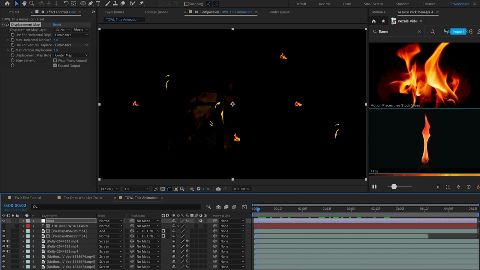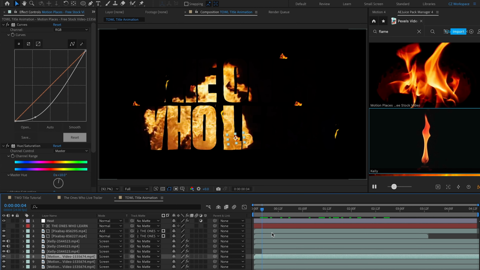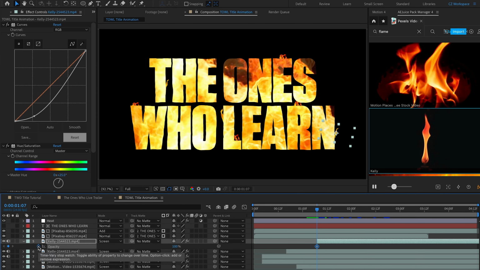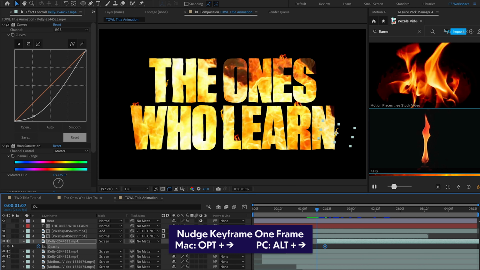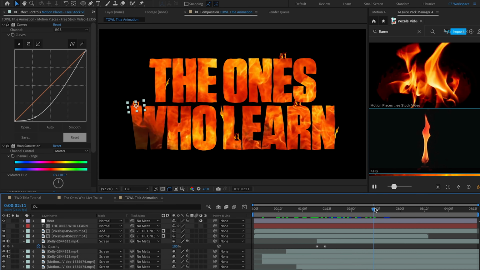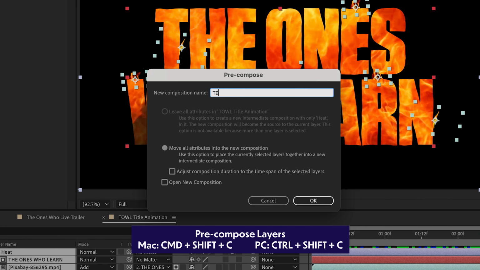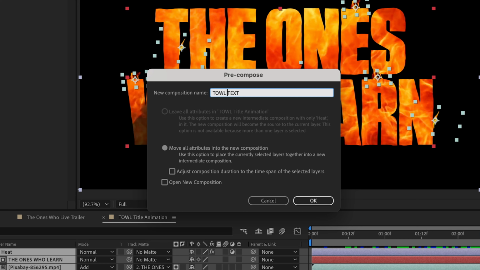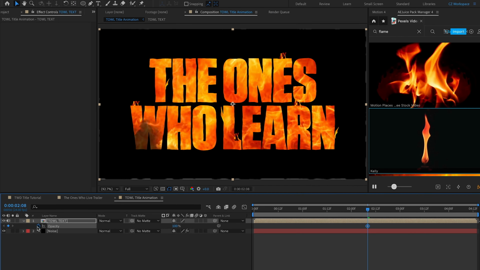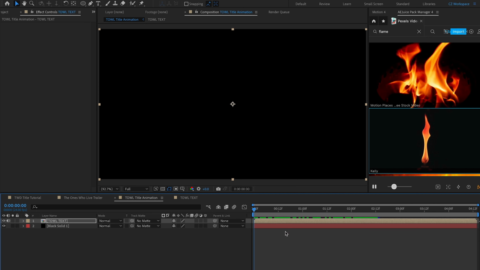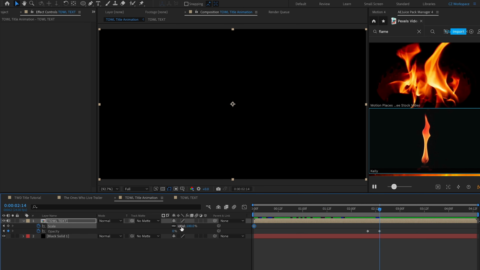Now you can see that before the explosion happens, we see some of our layers. So I'm just going to go in here and tidy up some of our fire layers. And I'm just going to add a small fade in opacity as these come on by about 4 frames. And we're just going to select all of these and pre-compose them. And I'm going to add a quick fade off by about 7 frames. And the original had a slight scale to it, so I'm going to add a scale keyframe, press U on our keyboard, and we're just going to scale it up maybe like 10%, press N, trim our composition.